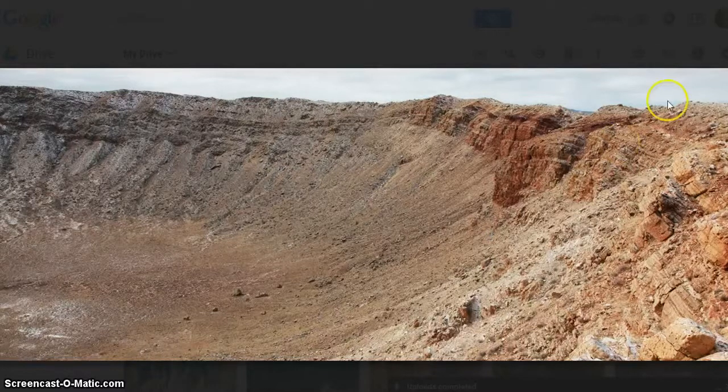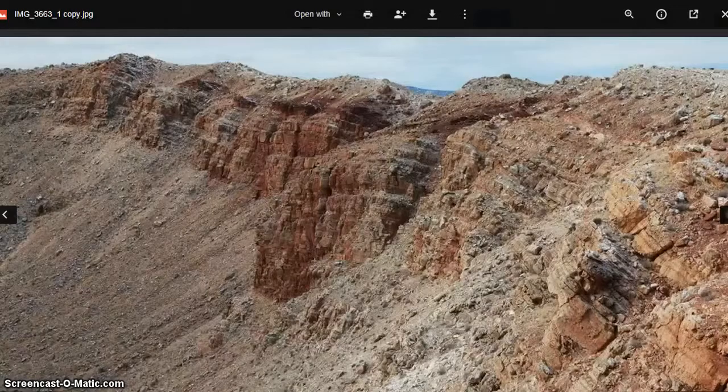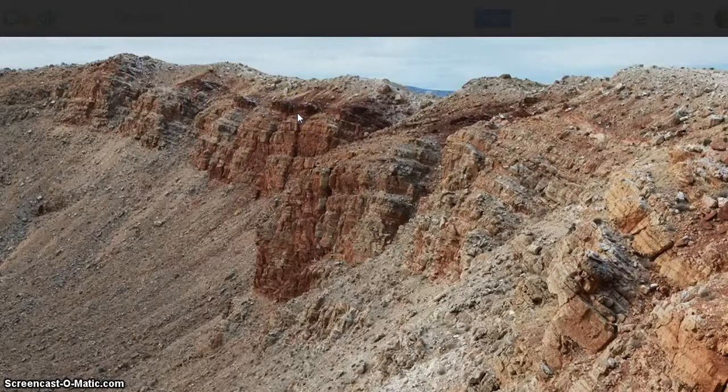And then you get these patterns. I have a closer shot here. This shows you how it burned here a bit, and this shows you the layers. It looks like leeward of dolomite, granite — all these different types of mountains all have these same layers, the same shape. This one happens to be round. I believe it was caused by a giant thunderbolt, a vortex.